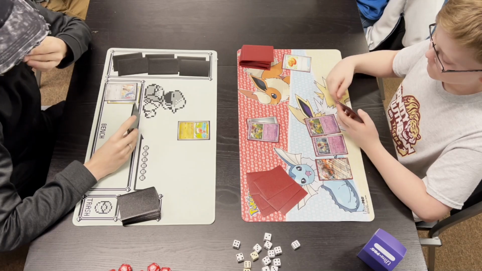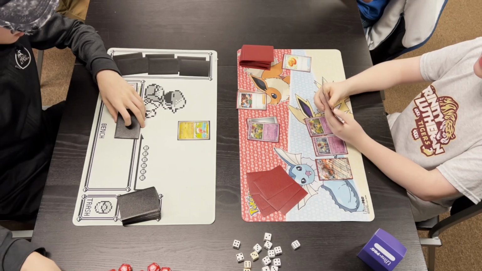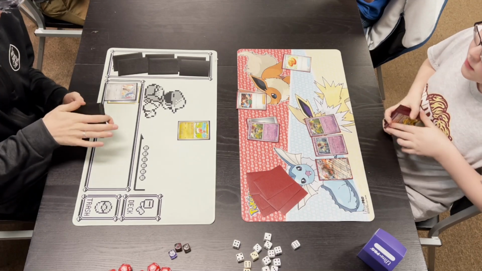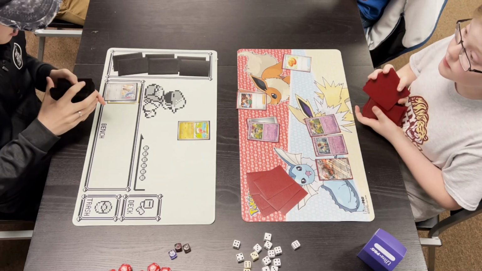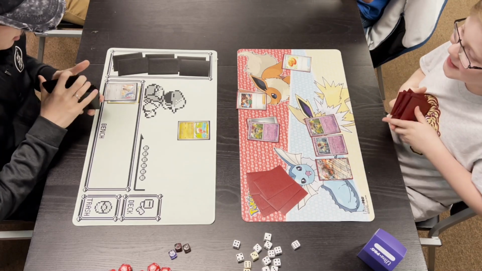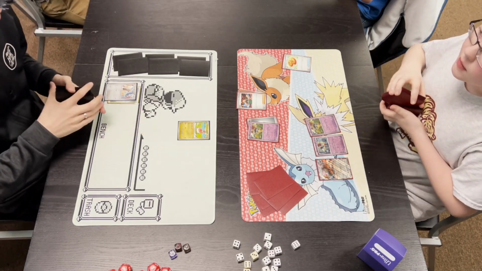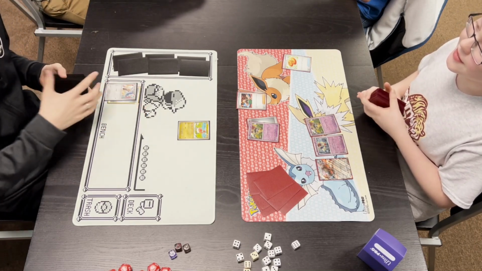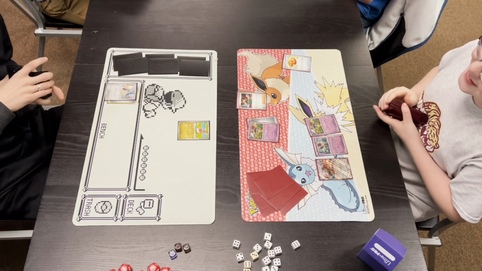Metal Energy gets attached to the active Gimmighoul. And a Judge is played. Pretty good turn 1 our Gholdengo player is having here. That Judge supporter card has both players shuffle their hands into their deck, and then they each draw 4 cards from the top. So definitely a disruption to our Aegislash player.